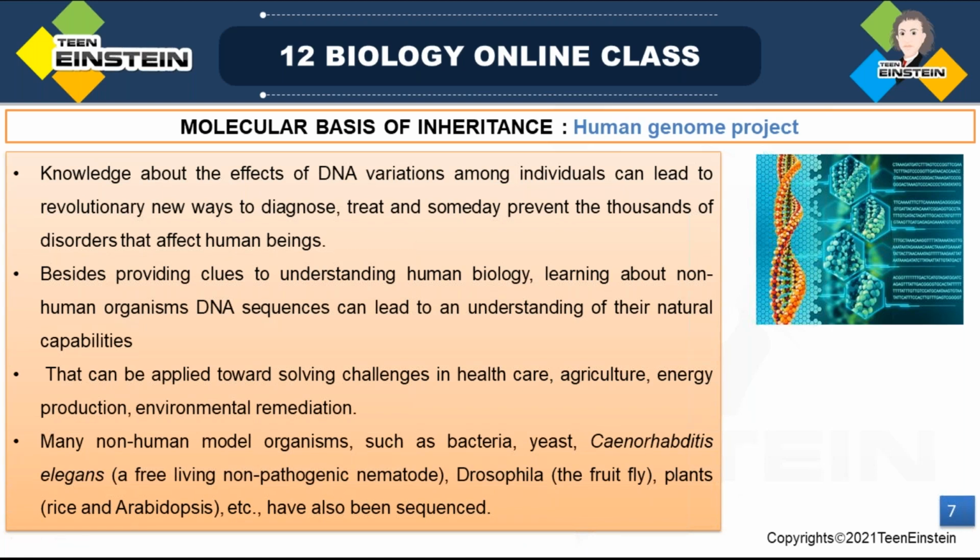We know that variations in DNA sequences, and the knowledge about that, helped in the diagnosis and treatment of so many human disorders. So the Human Genome Project and DNA sequencing led to the understanding of human biology. The important point is, what were we doing in the Human Genome Project? Identification of human genes, right? And their functions.